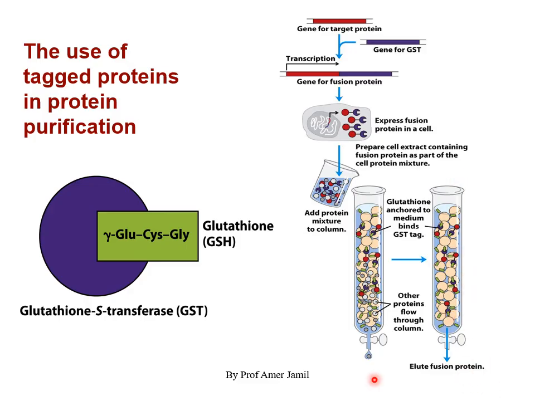So we have to do it one after the other, and finally our protein of interest, which is attached to this column, is also released from there, and it comes here, in the test tube or Eppendorf or microcentrifuge tubes. So we collect different fractions of the proteins here, and in this way we can separate our recombinant protein by using this GST tag.